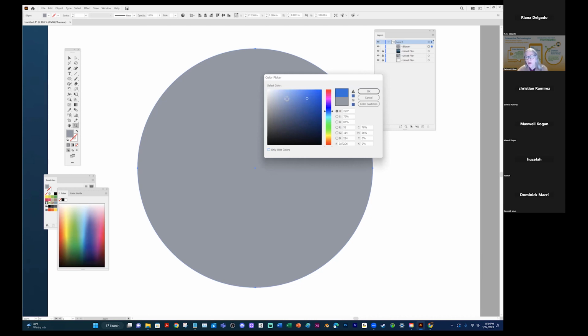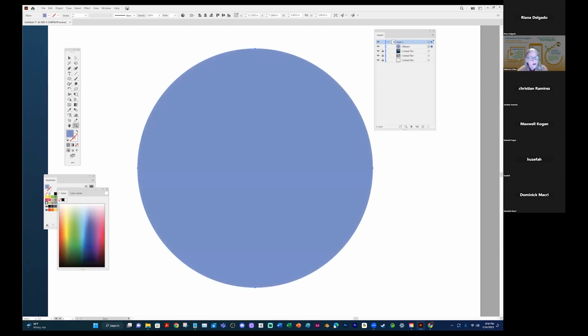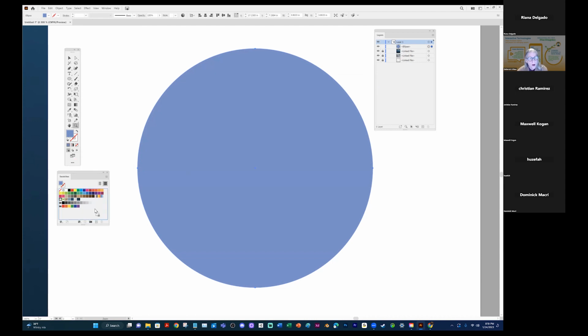These are print colors, CMYK, and these are RGB colors for the web. And so I can say okay. If I like that color and I want to save it, that's when you bring in your swatch and you mouse down, drag and drop it into the swatch. So that's a lot of the drag and drops.